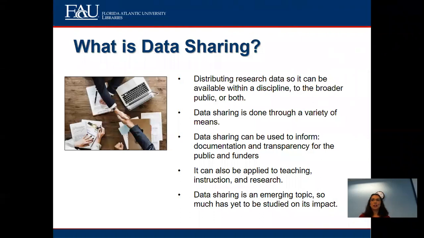So what is data sharing? Data sharing is distributing research data so it can be available within a discipline, to the broader public, or to both. I did a study on the use of the library among STEM majors here, and I do have a lot of data from that, from 332 people who participated in that study. So if I want, I can actually take all that data and share it with other people so that they can do similar studies if they want to. Data sharing is going to be done through a variety of means, so there's a lot of different ways that I could share the data, which we'll describe shortly.